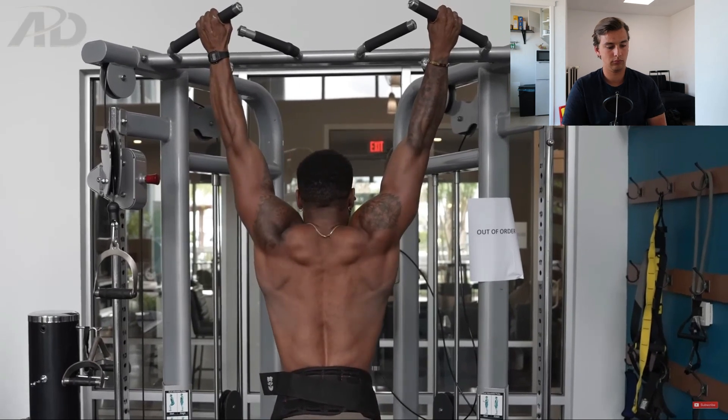Austin says this will 'strengthen your scapula' — but a scapula is a piece of bone, you can't strengthen bone. You can strengthen the muscles around the scapula. That said, it's not a bad thing to do — for a lot of people, strengthening scapular depression can really help improve form on weighted pull-ups. Also, those muscles do get worked every time you do a pull-up, since you depress the scapula each rep. What scapular pull-ups provide is isolation of that movement.